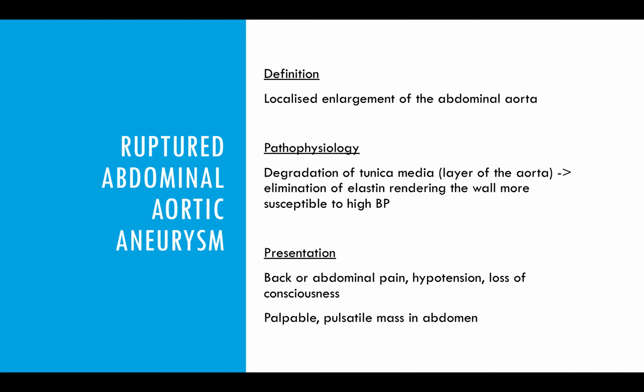We would need a full set of bloods, including cross-matching blood products. And in a hospital, as much as possible, we would resuscitate with blood products, and they would get imaging and they would go to theatre. Sometimes they don't even go through, say, the CT scanner. Now that we've got such easy access to ultrasound in the emergency department, they may just get ultrasounded and then go straight to theatre with the vascular surgeons.